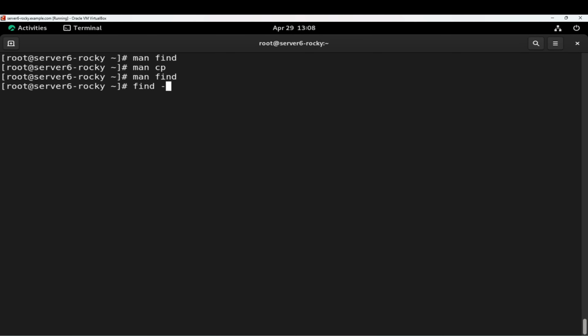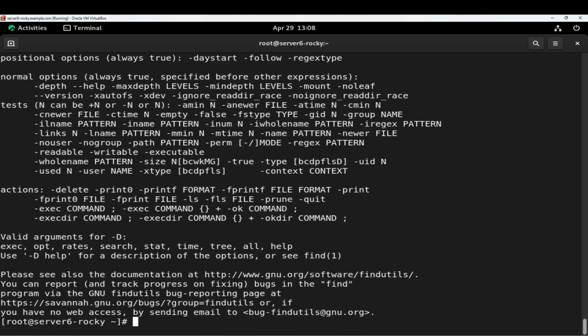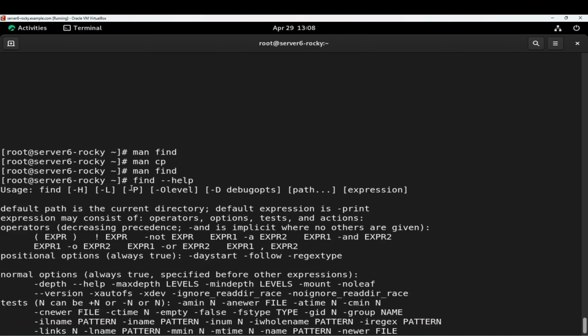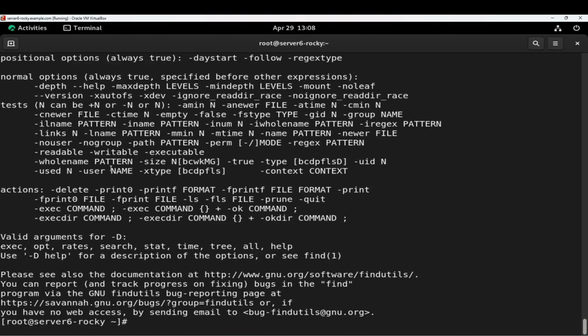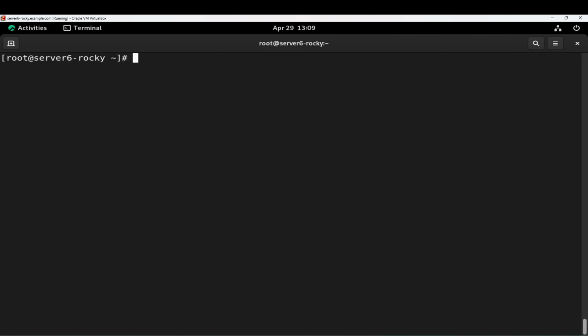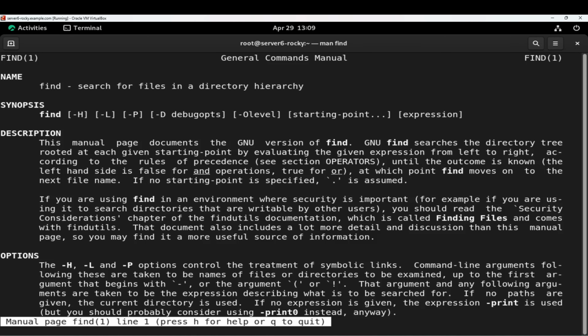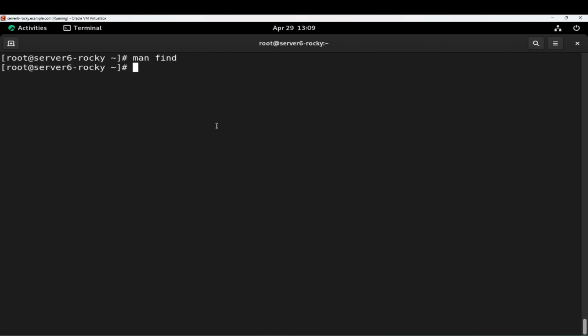Or another option is just to run the command with space --help, and this will show you pretty much a summary of the command. But if you want to go more in depth with each and every single command, just run man find. So this is pretty much what I wanted to show you today. Again, I have to reinforce the idea that, in my opinion at least, man is the most important command in Linux. If you master man, you master any other command. So if you don't know what to do, just have a look at man and look up what's stored there.